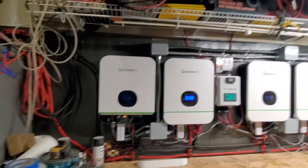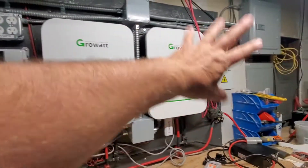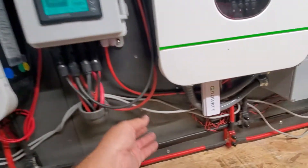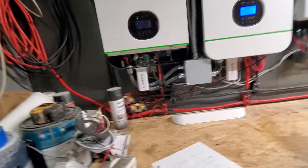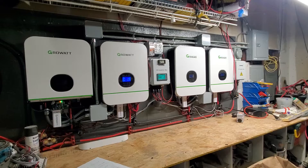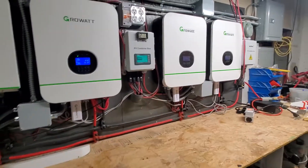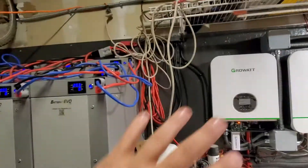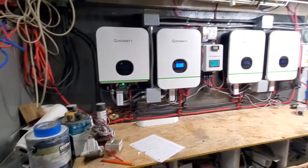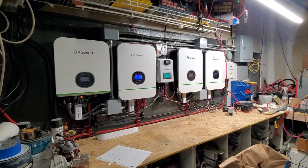I might make an updated video once I get all the wiring cleaned up and organized. I still have to fix all these wires here — they're just kind of hanging. It got really late when I was rewiring and I just had to tuck them up there because it was dark and my wife and kids were asking when the power was coming back on. I just had to do what I had to do. Eventually everything will be clean and fixed up — there's a lot to do as you can see.